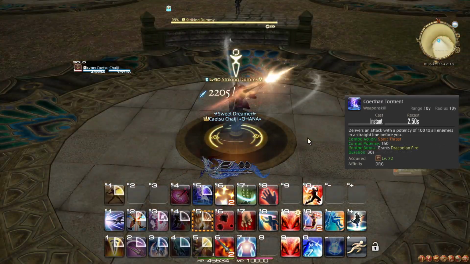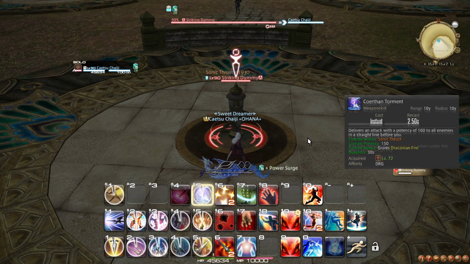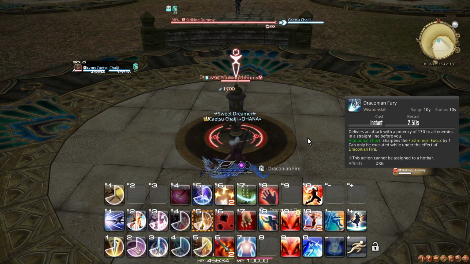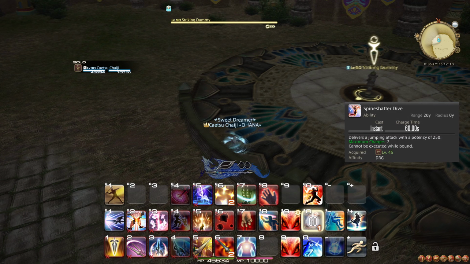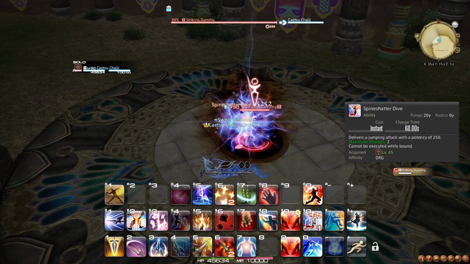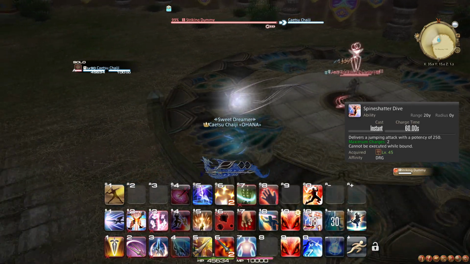At level 82, Coerthan Torment is upgraded to also grant the Draconian Fire buff. Additionally, Doom Spike turns into Draconian Fury when you have Draconian Fire. This does not change how you use it at all. At level 84, Spineshatter Dive is upgraded to hold 2 charges. You can now more easily choose to save a charge for mobility if you need it later in the rotation. If you don't, you can add Spineshatter Dive at the very end of your opener and your bursts.